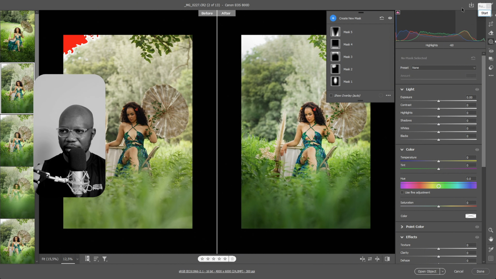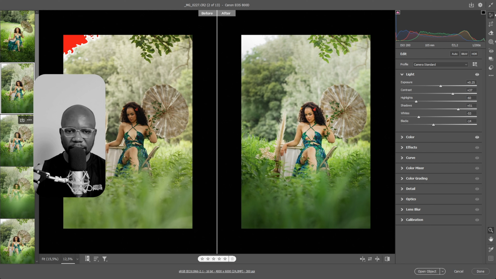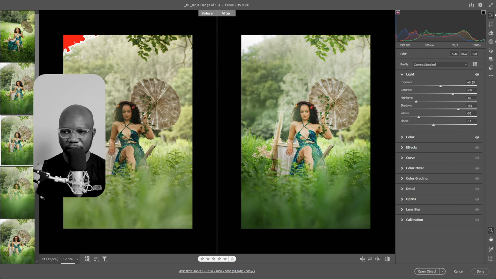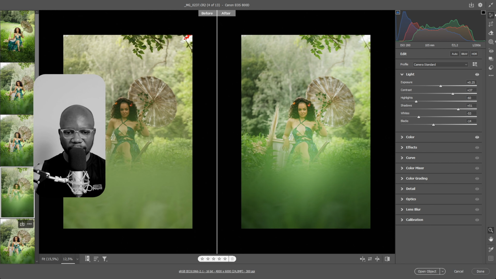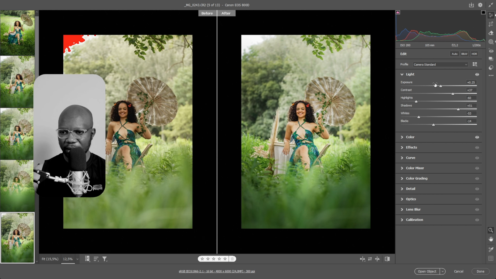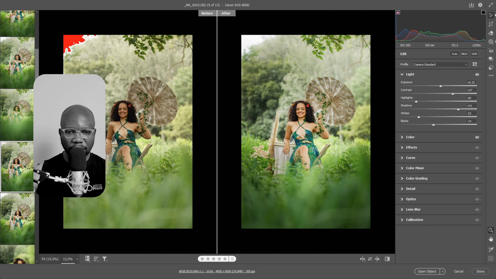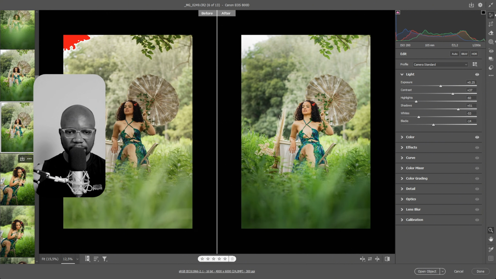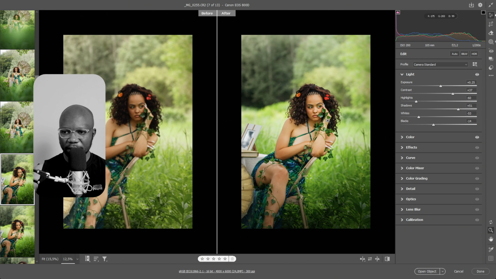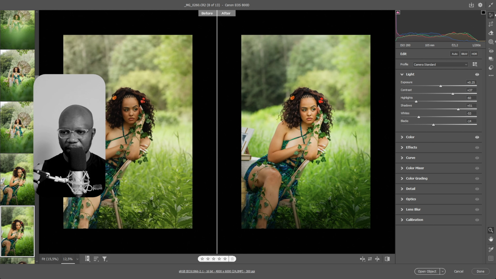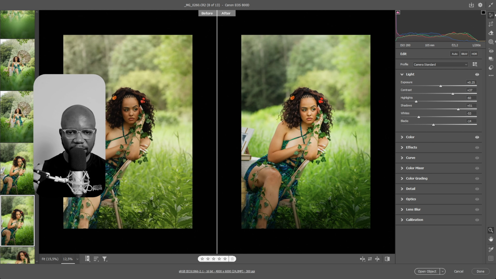And yeah, this looks good, really, really good. This looks really, really good. And yeah, that's most of the photo done so fast. There we go. So I'm loving all of this. And you can see for yourself before and after. The color looks good.